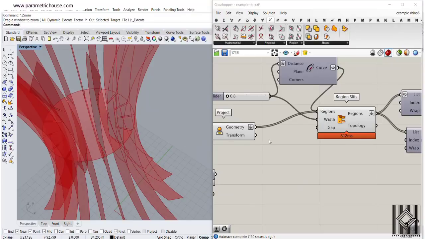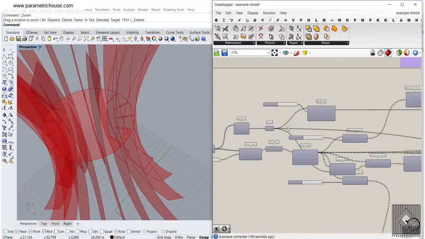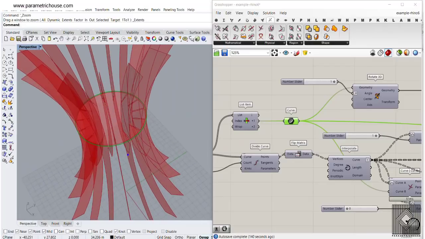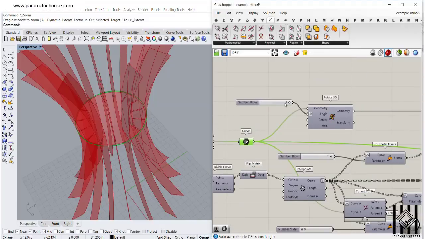Okay, so there are two tips here. There are two important tips which you have to follow to ensure that you get the results. First, because this circle has a seam, the circle which we just extracted at the center has a starting seam which is actually at the start from here, this will interfere with this rib and we will have problems. So the first tip is that I rotated this circle just 1 degree in the Z direction. So basically this seam is going to change here and we will not have problems. And that is about a NURBS problem, not about our design. So this is the first tip.